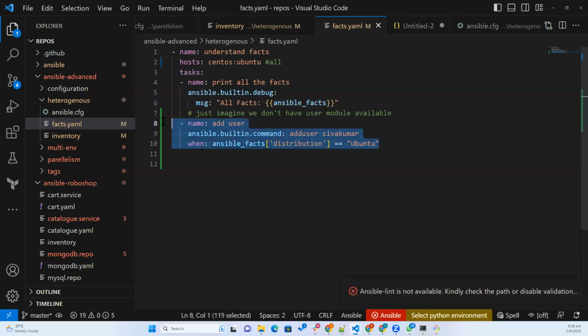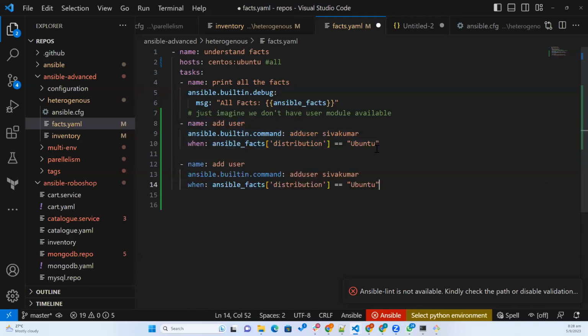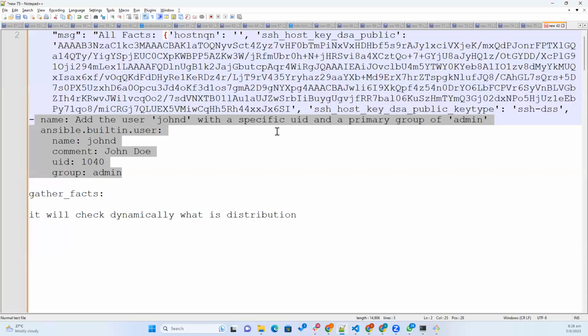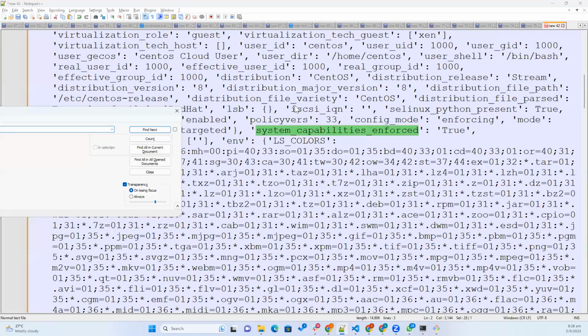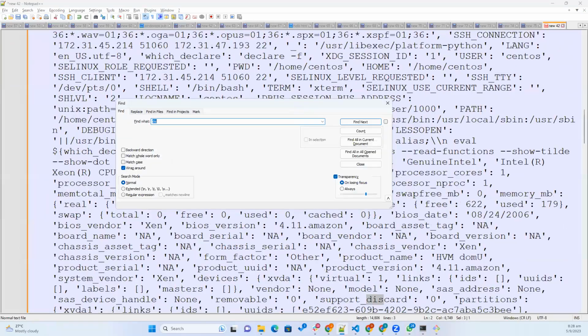Okay, so the same command generally: add user for CentOS, add user for Ubuntu. Then what is the distribution here? You can see the variable, the distribution value.